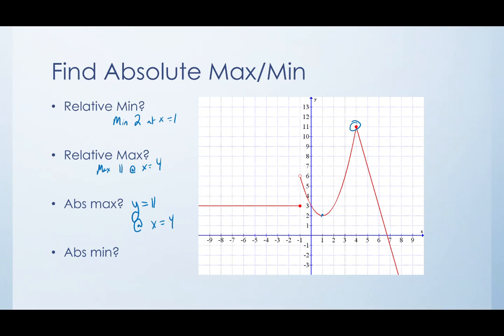What is our absolute minimum? Now you might be tempted to say, oh, it's here, or it's the constant section, but no, this graph keeps going. There is no minimum because it's going to keep going on down to negative infinity. So we're just going to say not applicable, or does not exist, or none. I'm just going to put in parentheses that the graph goes to negative infinity. So that just kind of doesn't count. And that is the end of this chapter.